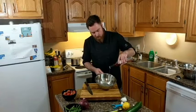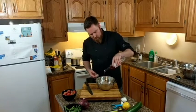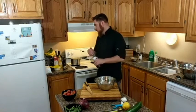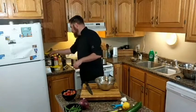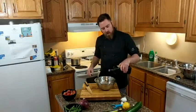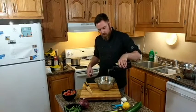So in here, in this bowl, I'm going to add about 2 tablespoons of red wine vinegar. Unlike the last 2 episodes, we're not actually making a vinaigrette. We're not gonna emulsify this. We're gonna add just the vinegar and the oil together, and we're gonna add olive oil or canola, depending on what you have. If your olive oil has a bitter taste, don't use it, please. And we're gonna add about 2 tablespoons of olive oil as well.